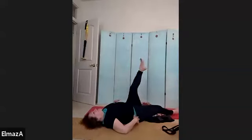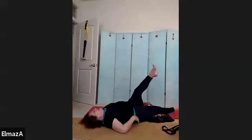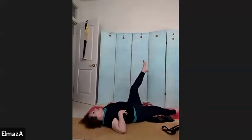Two. Three. Four. The other leg is still pushed out into a point. Five. Six. Nice. Seven, eight, nine. See how this different position really emphasizes.